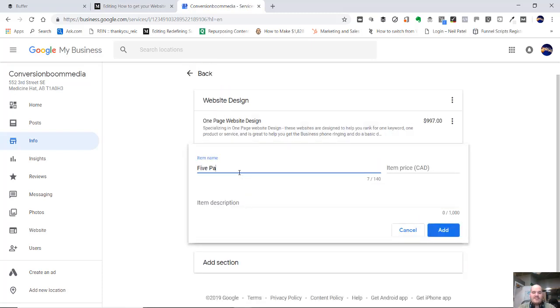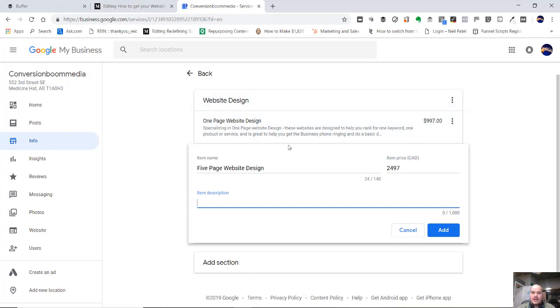Now I can go 5-page website design, and we do that for $24.97. Keeping pricing warm. This is just a marketing tactic. Back in the day, when they said $9.99 for something, it keeps pricing warm. What that means is that people's subconscious doesn't process these numbers individually. On a pricing front, the numbers just see the 2 and the 4 or the 2497. Realistically, it kind of throws the brain for a bit of a loop, and it increases conversions.